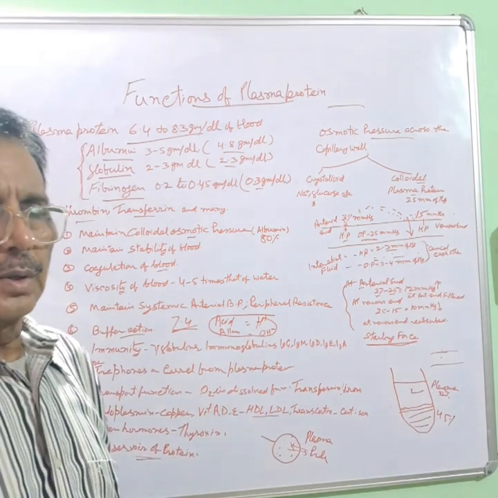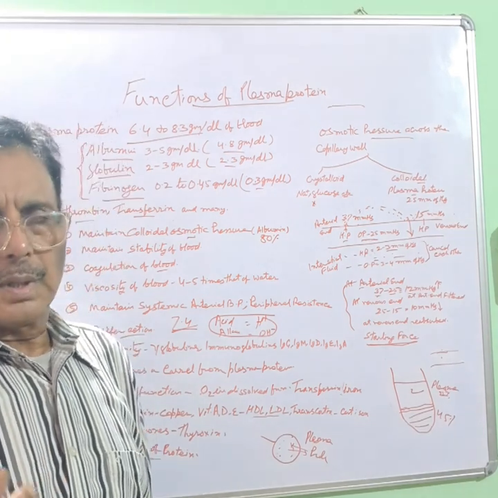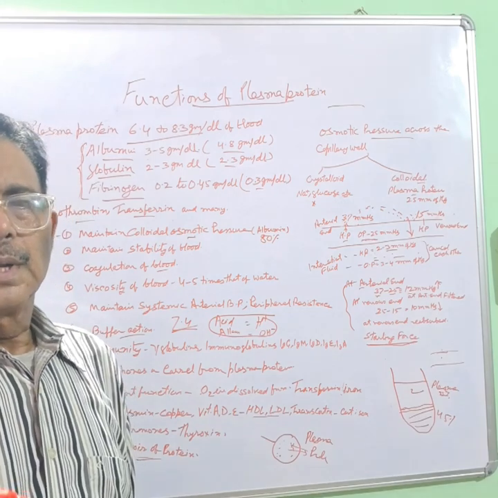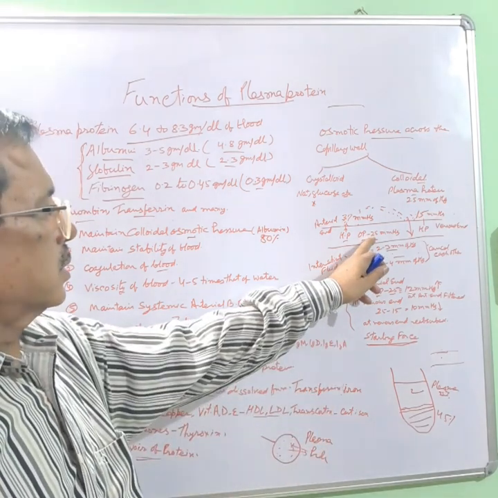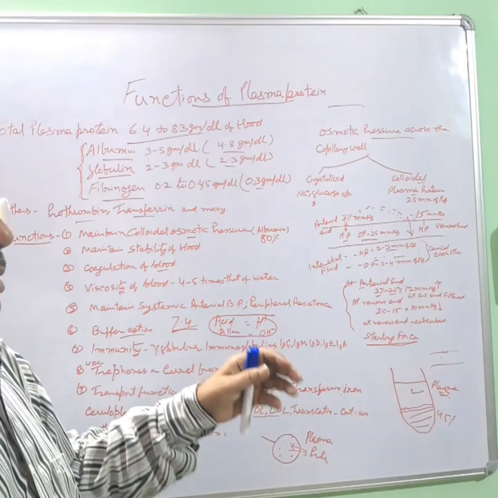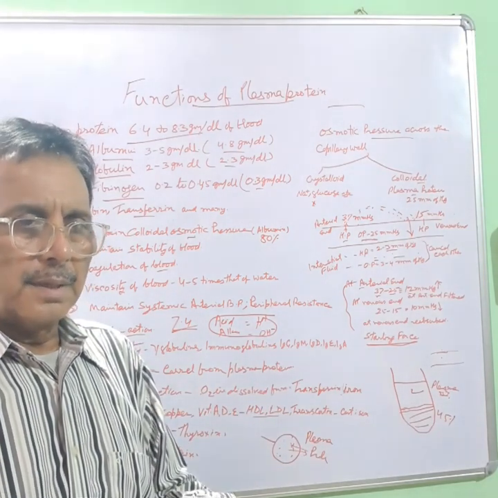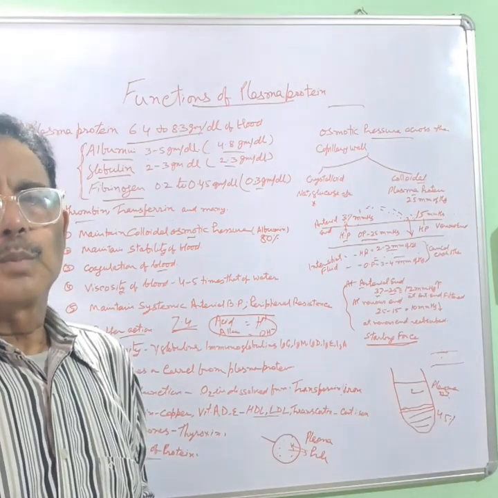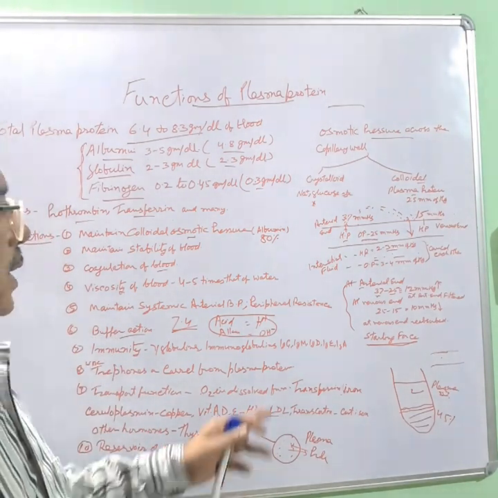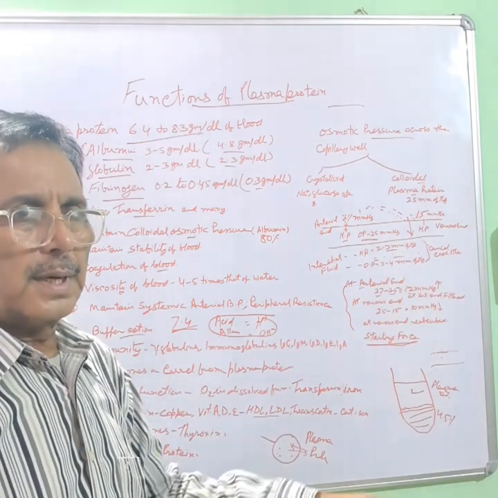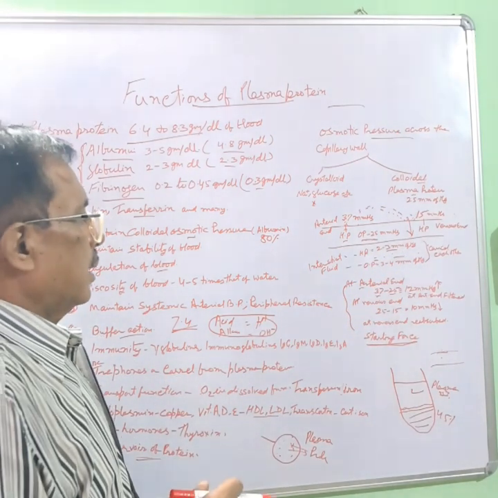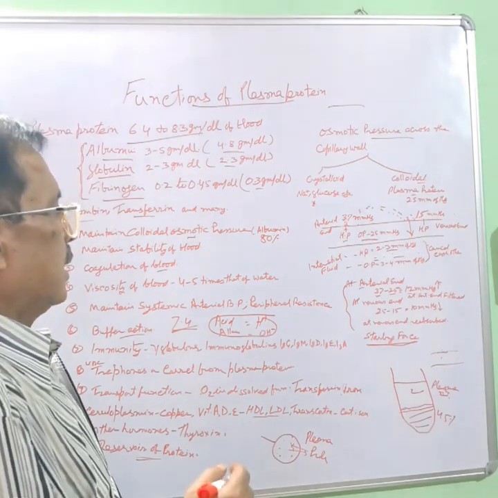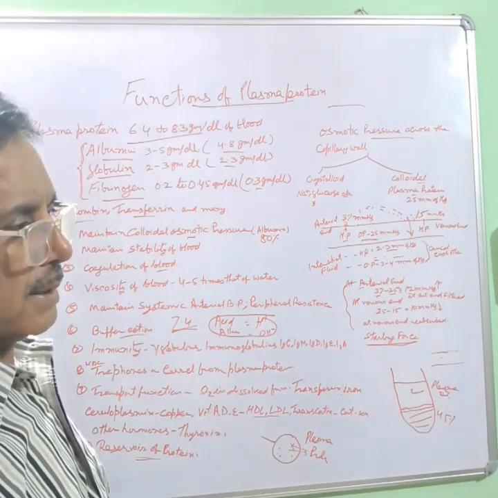For example, in cirrhosis, liver dysfunction, the albumin is not being formed, is less in amount. Therefore, this osmotic pressure will reduce. Or when albumin is being excreted rapidly, removed from the body, for example, nephrotic syndrome, in that case also osmotic pressure reduces, and formation is less and excretion is more.